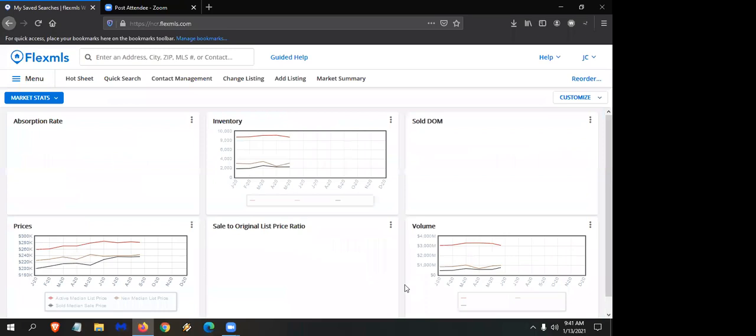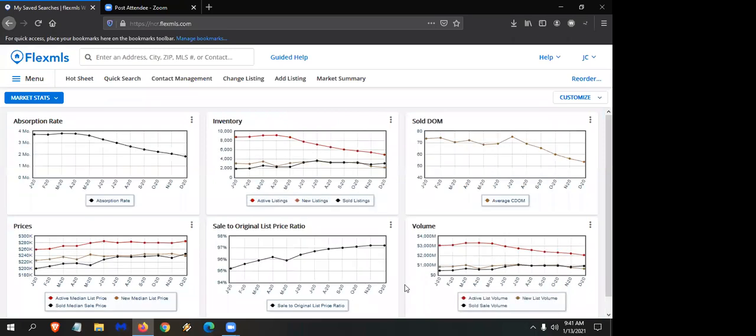Now, this is interesting, but right now, this is showing me everything in North Carolina regional. Now, we do see that absorption rate is there. So inventory is really starting to get low. It's under 2 months. And this is basically what I'm seeing really everywhere in the US right now. And you can see the same thing here. So everything is dropping, but prices are going up. So this is everything for North Carolina regional.